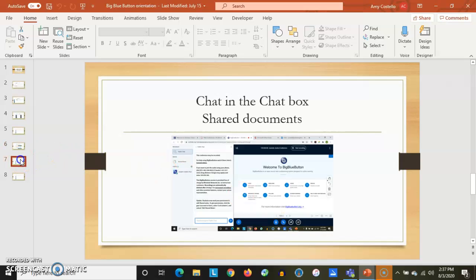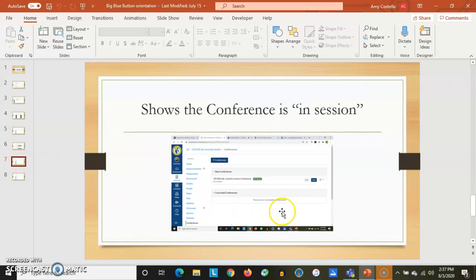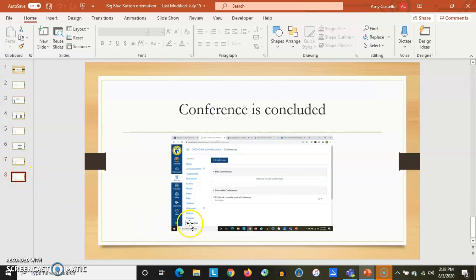And then over here are some options for me that, again, I can record, I can advance the PowerPoint, things like that. So if you were to sign on late and you came into Canvas and clicked on conference and it took you to this screen that it's already in session, you can still join us at that time. And finally, when the session is over, it will show it down in this box. And if it's been recorded, by clicking on this, you should be able to see the recorded segment for that particular course.